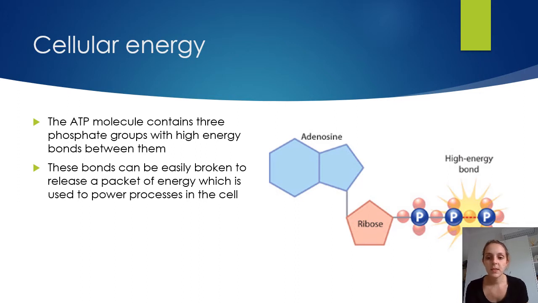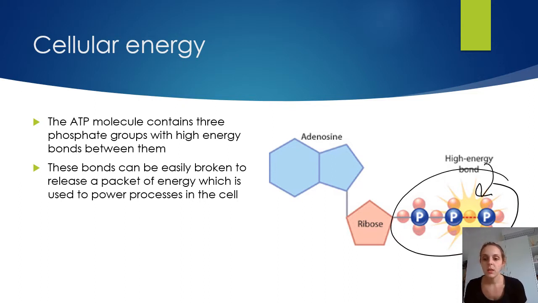So this is our ATP molecule here on the right of the PowerPoint. The adenosine and the ribose don't really matter so much. They're just kind of the backbone structure of the ATP. However, the high energy phosphates over here are what's the really important part. And you can see where the high energy bond is shown in between the third and the second phosphate. Now that's important because ATP means adenosine triphosphate, which means we have 3 phosphate molecules there.